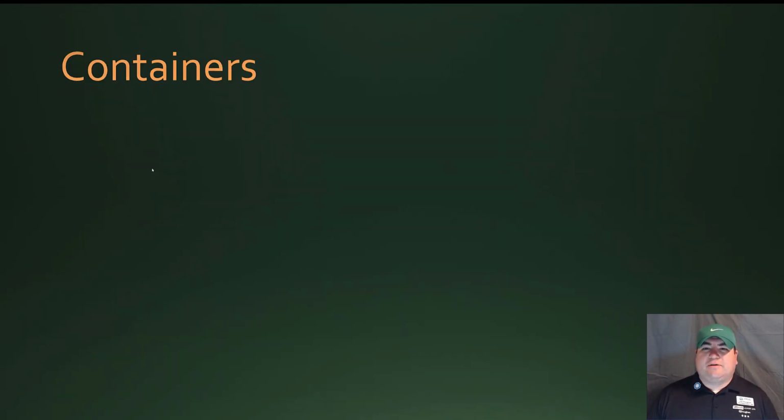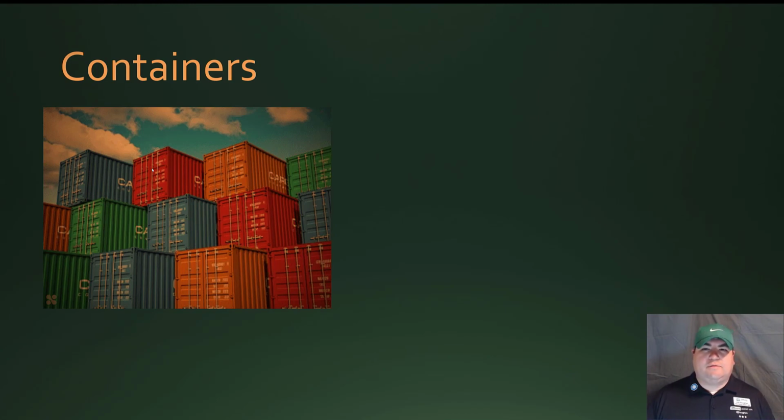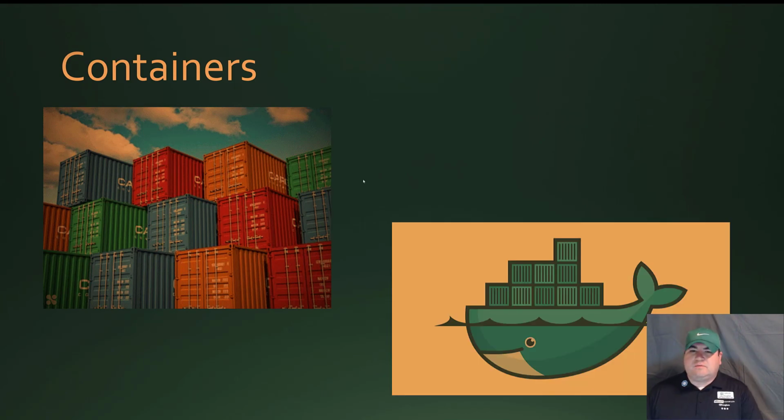All right, so containers. Again, this is a reference back to shipping containers, right? These are intended to be standardized units that are capable of being shipped and transported easily. In this instance, when we're talking containers, we're going to be talking Docker. There are a lot of other container runtimes that exist. I push people towards Docker just because it's been around, it's stable, and it's very well documented. There are lots of easy to consume examples that people can find, so it's really easy for beginners to get started using Docker. So let's go back to some basics, right?